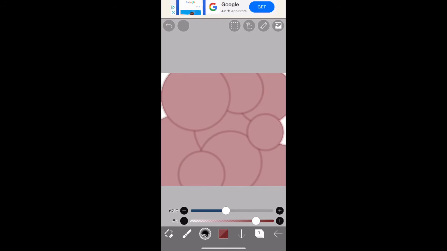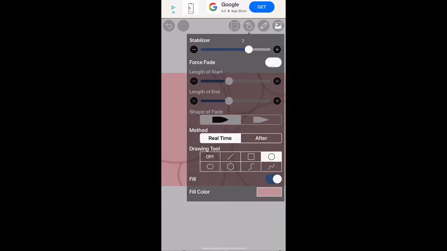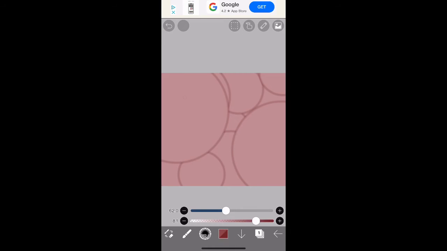You can also pick a different shape, like the square. You can do rectangular shapes and lines, and keep piling up to create your art as desired.